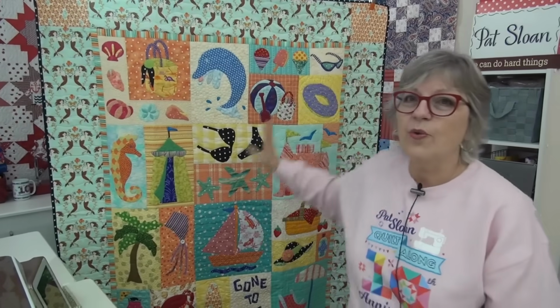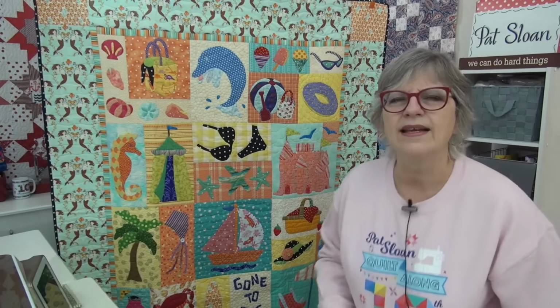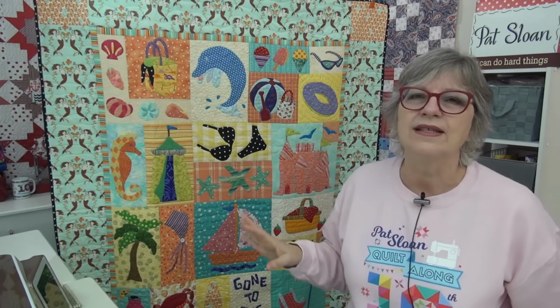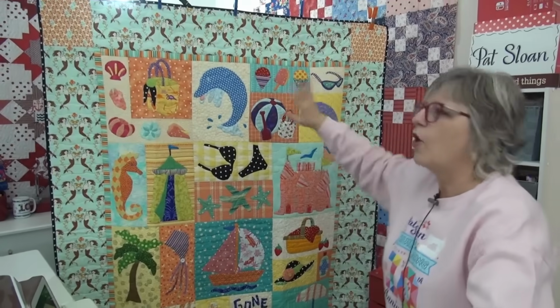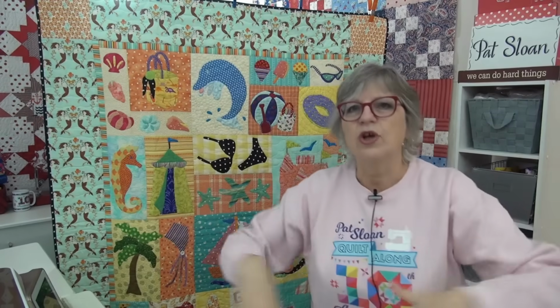A quilter's quilt is one that quilters appreciate best because of the workmanship or the style or just knowing all that went into it. And so years ago, I started working on this quilt. This quilt is called Down by the Sea or something like that. It is this vintage spool is the designer of this pattern. They are all applique blocks. I hand appliqued all of these blocks while I was on trips.